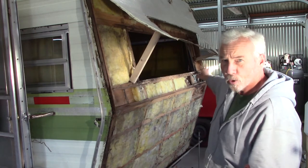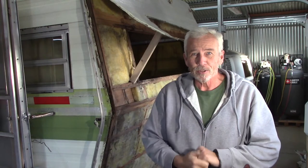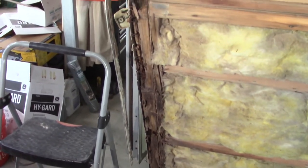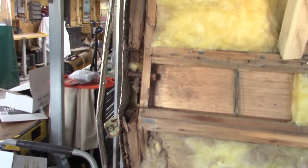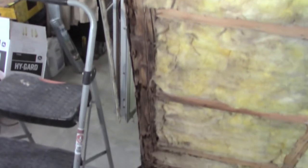When I initially pulled that corner off of the sheet metal and looked at it, I was very happy that it was not as bad as I thought it was. So I went from a 10 — 'this is bad' — to about a 3, saying 'this isn't that bad.' Well, I opened it up a little bit more, just happened to be looking down there with a flashlight, and said it's not as good as I thought. This is the passenger side, the door side, the curb side, and it looks like water got down that seam and just ran down that whole seam over time — the wood just dry rotted out.